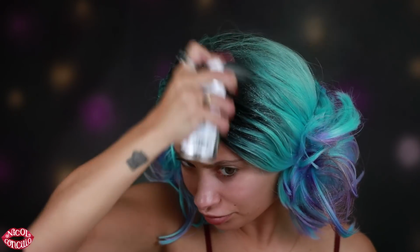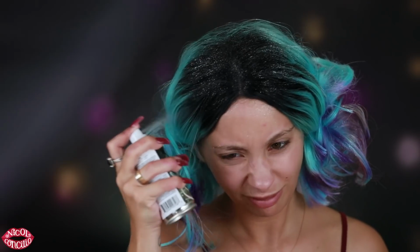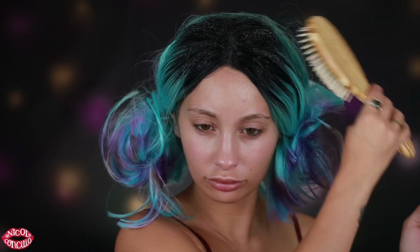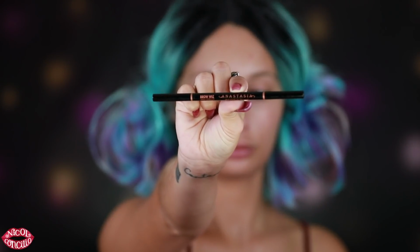And then finally going back in with the Beach Club texture spray. I'm just using this to kind of control the flyaways a little bit more, and I added even more glitter because why not? And then I wound up taking a little brush comb thing to add a little bit of texture. I didn't want it to look too perfect. And now for the makeup part.